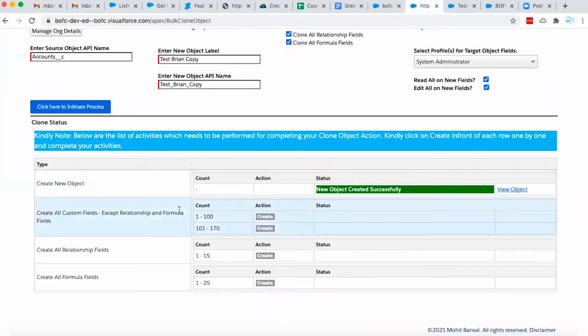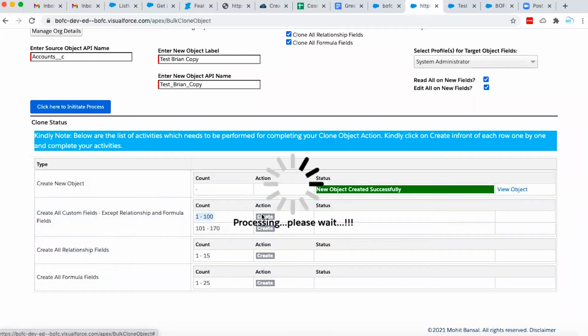So this shows us that there are 170 normal custom fields, there are 15 relationship fields and there are 25 formula fields. Now we have to click on this create one by one and the action will get complete for you. So let's click on the first 100.